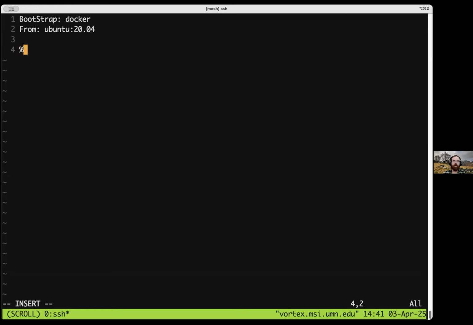Then we can specify what we want this resulting image file to do. So we'll provide a run script for default behavior, and we will have it echo hello world. And then we'll put in a comment.